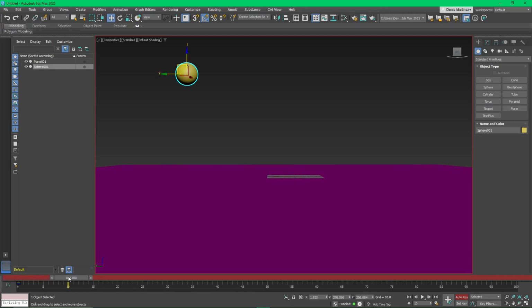So let's move the slider to frame 10, and then let's move the ball to the right. So now, as you see, it has created a new key over here at frame 10. Now, if you're moving your preview, you'll see that it will start moving the ball. And if you go and play the animation with the play button, you will see it moving. Now, for this animation, we're not going to be doing that.